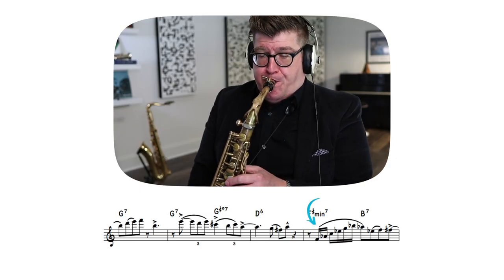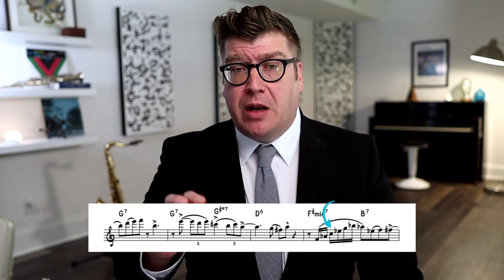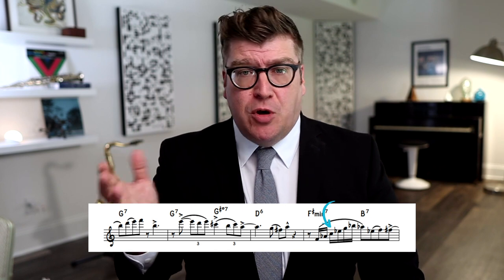When we first start learning the etude, we're going to eat that double time frog. We're obviously going to slow it down for technique, but let's slow it down so we can clearly hear the pitches. You cannot play it cleanly and convincingly if you can't hear it in your mind's ear. Once it's in our ears and feels relaxed at a slow tempo, we start to break it down into its component beat groupings. We have a group of four and two pickup notes, so let's work on the beat grouping of four, always landing on the next beat first — play it through several times, work it up with your metronome. Close your eyes, have it memorized, and play through several times without looking at the music. It's just five notes — most of us can memorize fairly quickly.